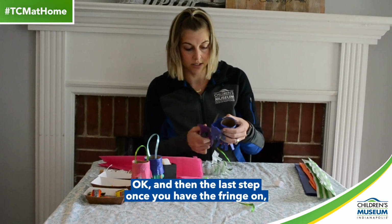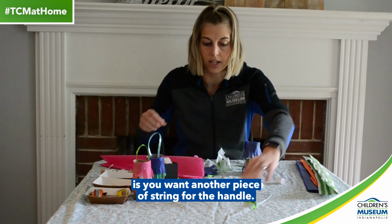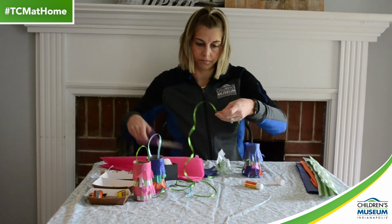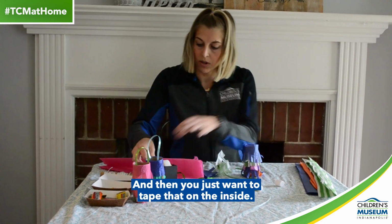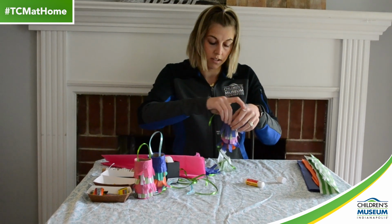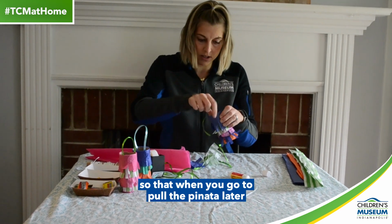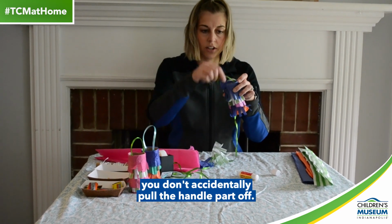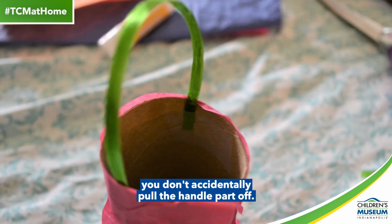Okay, and then the last step, once you have the fringe on, is you want another piece of string for the handle. And then you just want to tape that on the inside. You do want to make sure that's secure so that when you go to pull the piñata later, you don't accidentally pull the handle part off.